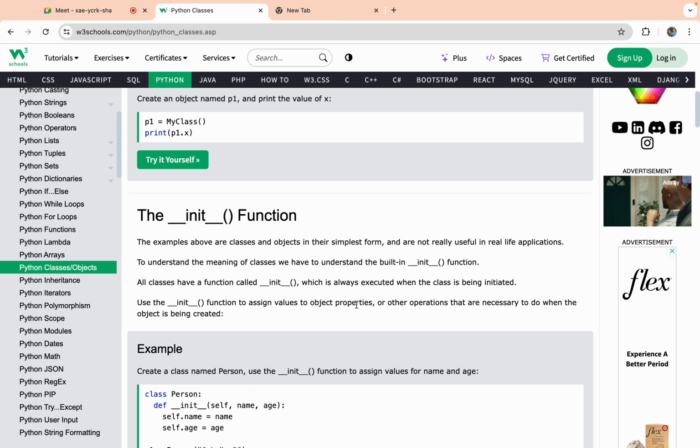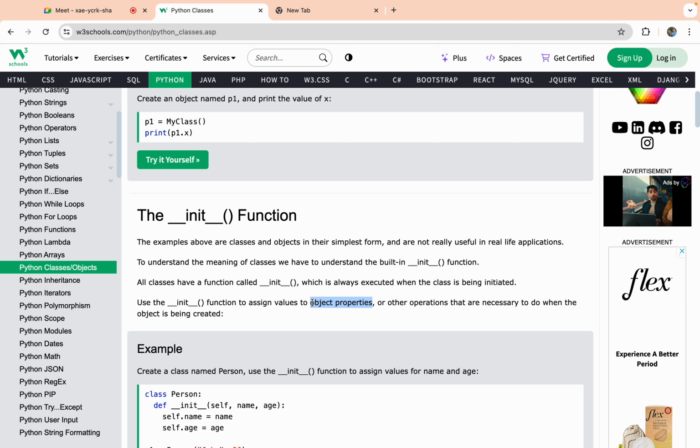Object properties, what does it mean, object properties? In this case, give me an example, Landon and Mason, one example for each. Who is the object? Give me properties. What is a class and what is an object? We just discussed. A class is like a blueprint, and an object is like what you're making with the blueprint. Everything is an object, a real thing.